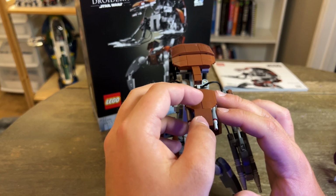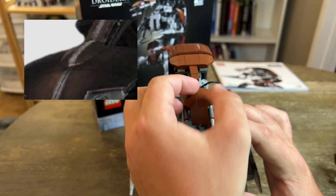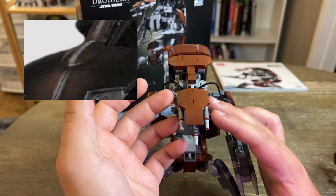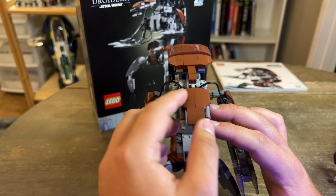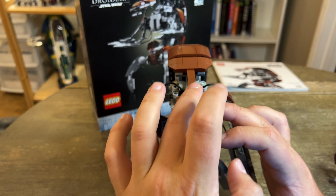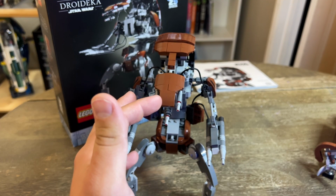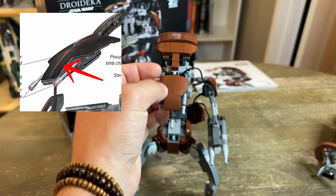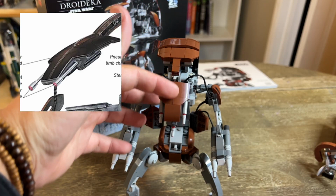And the other part to note is that there is, I want to say, a little narrow bump at the top of the head that I don't see represented here either, but judging on the pieces used, there's just not enough Lego stud width to have put something right there. Another thing to mention is that there is a long line on the top of the head here, and a sticker just would have been perfect to represent that. You do have a little bit of a line from these pieces here, but it needs to be more of a gray long line.